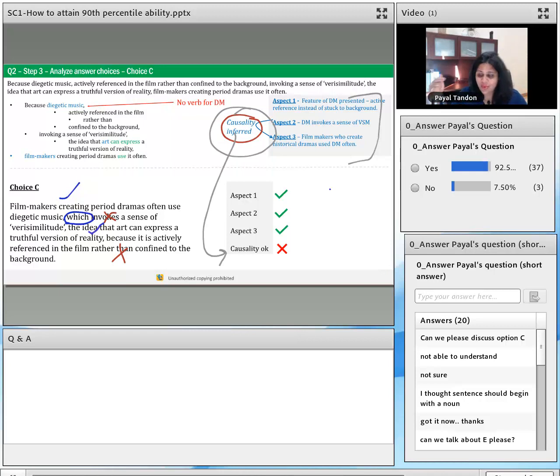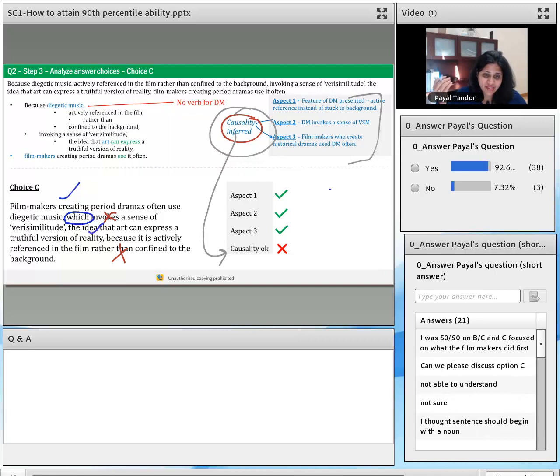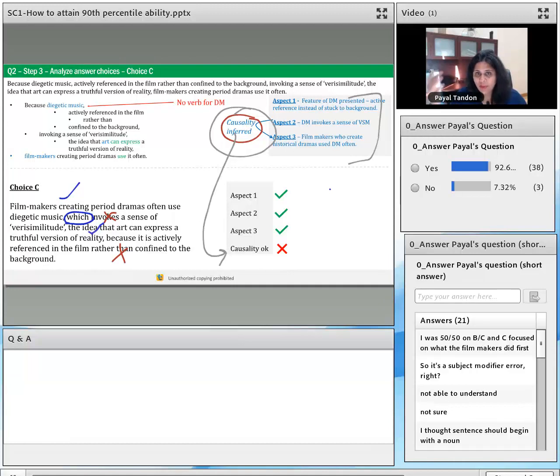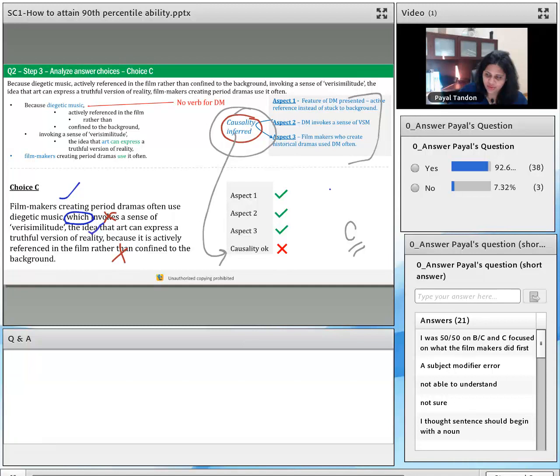That is what a number of you selected, about 32 of you in this session selected choice C, 26% of the class. The key reason why you got this question wrong was because you didn't do that extra step that the meaning-based method requires you to do, which is if you don't understand everything from the sentence, you have to make sure that you infer the meaning. Because implies a causality, the author didn't express the causality, so you had to infer the causality. In the absence of that inference, you selected choice C as the correct answer or choice E as the correct answer. And let's go to choice E.